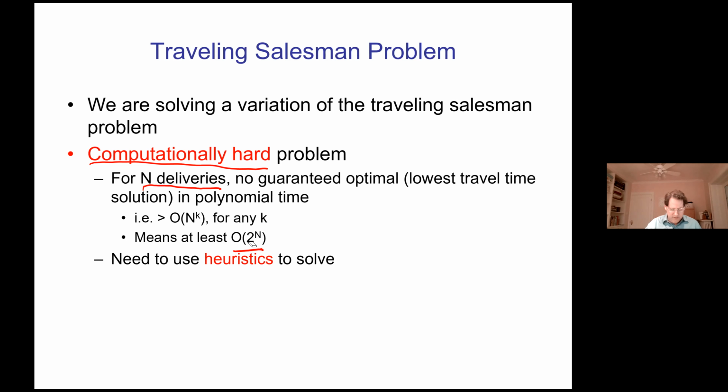Okay, so what do you do then? So lots of interesting problems. In fact, most of the problems that people do research on from an algorithm point of view are computationally hard, because otherwise you can just solve them and say I've got an optimal solution. So you don't give up, but you use heuristics to solve them. So does anybody know, what is a heuristic? What does heuristic mean? We have to use heuristics to solve this. What does that actually mean?